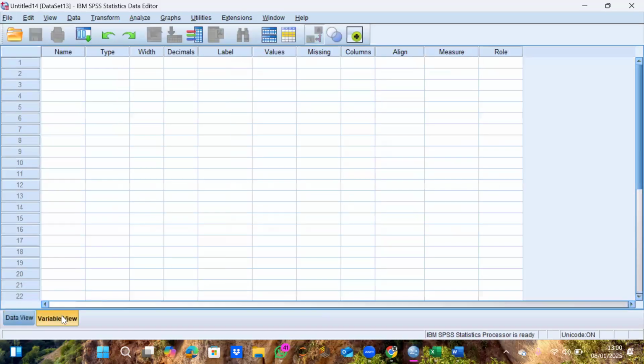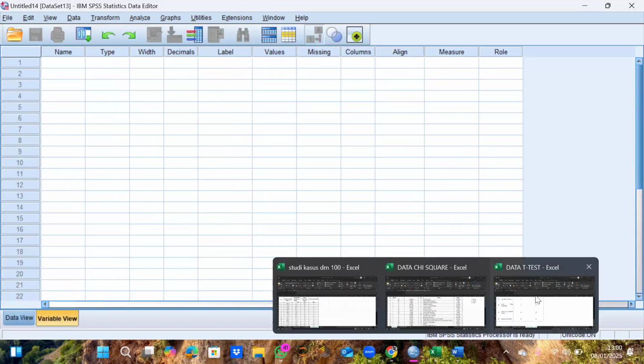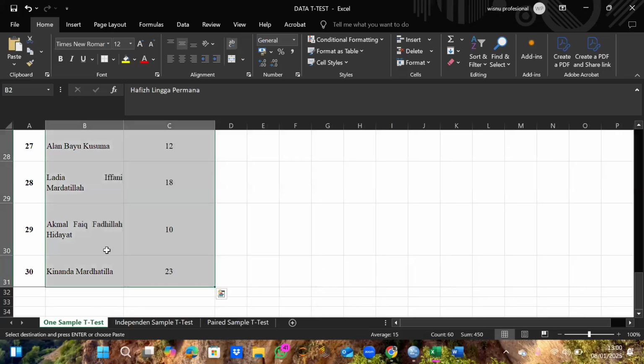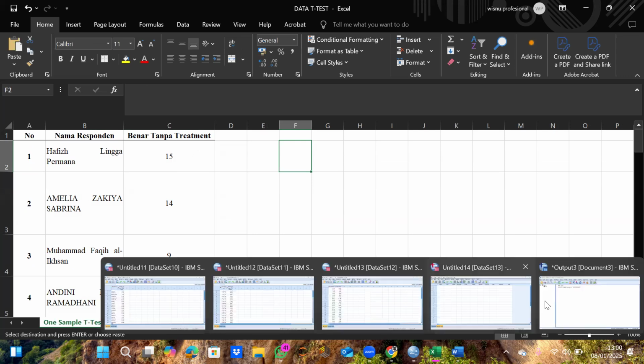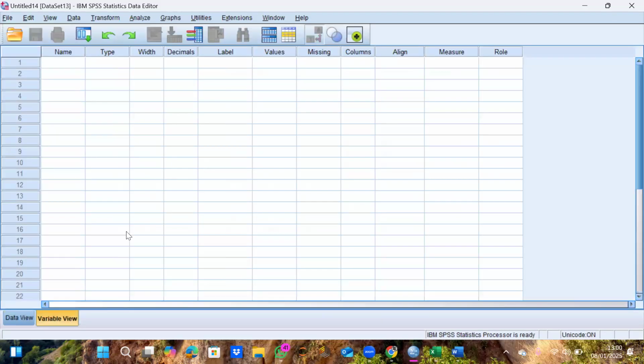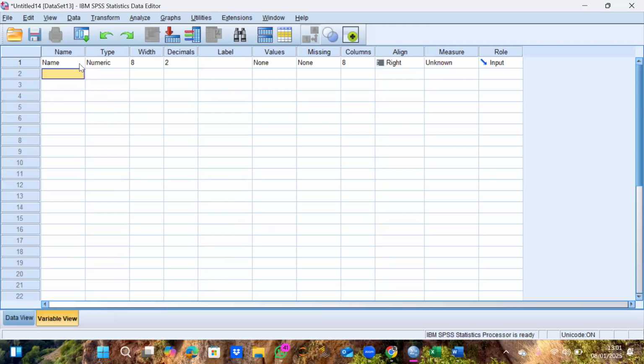The first thing we have to do is go to your Excel. There is a name and "benar tanpa treatment". So you just go to variable view and write name and "benar tanpa treatment".